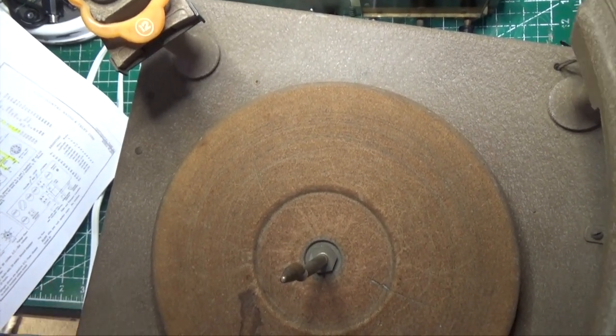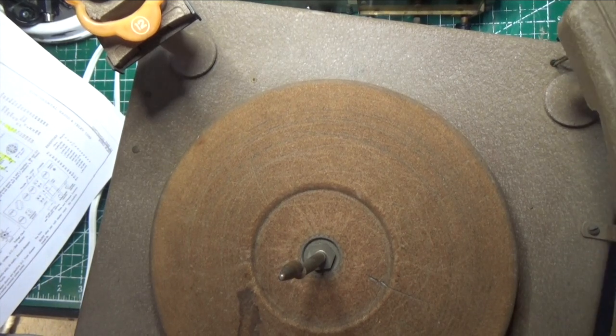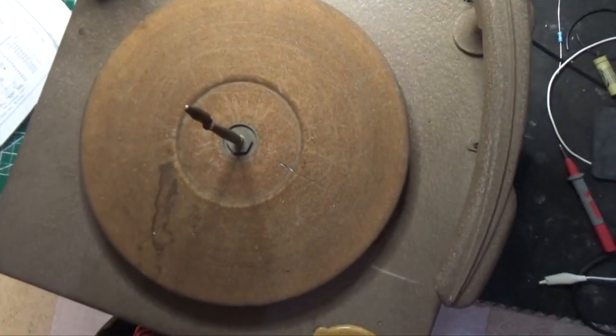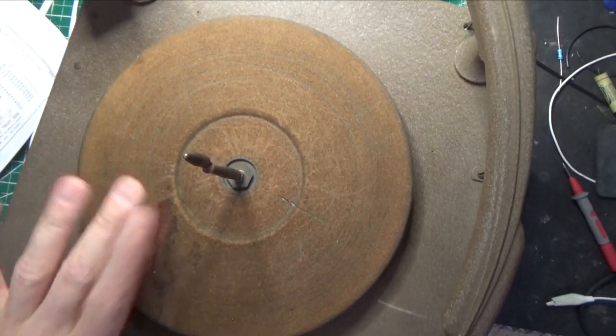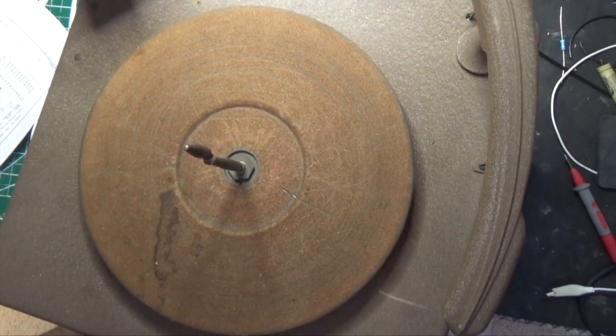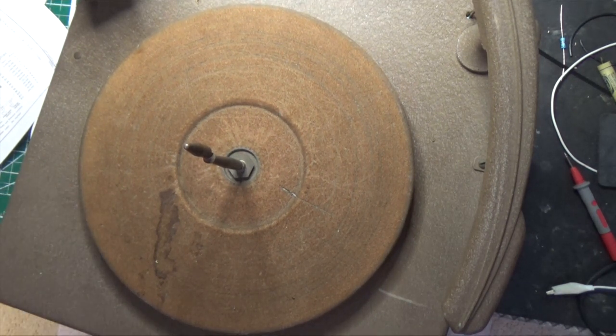The needle, there is a needle in here. No idea if it's good. I seriously doubt it. But this is what it looks like. So our next step is going to be to apply 110 volts to the motor and see if it turns, and then we'll go from there. So that's the story on this. We're going to work on the turntable next and get that back up, and you'll see that in episode 9.